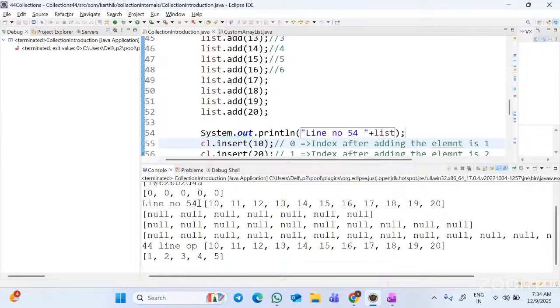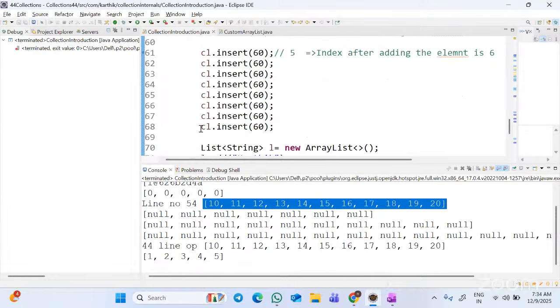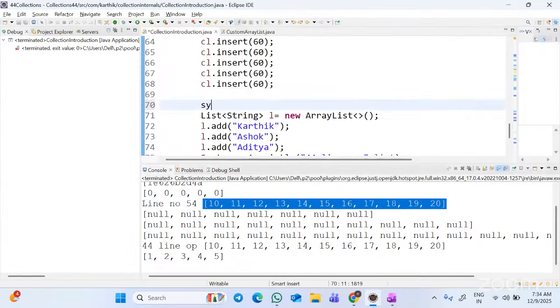Yeah, look at here. Line number 54, it's printed. Now, what is the output I'm getting? 10, 11, 12, 13, 14, 15, 16, 17, 18, 19, 20. That means I'm getting the content of my array list, right? Now, let me print the same thing for the custom array list also. Sys out CL, correct?